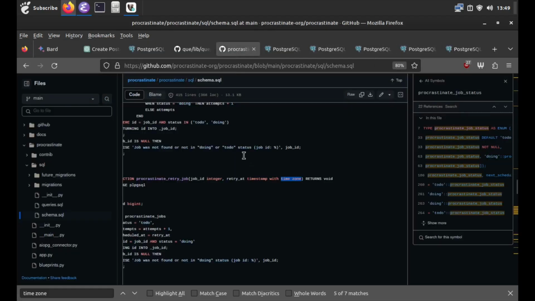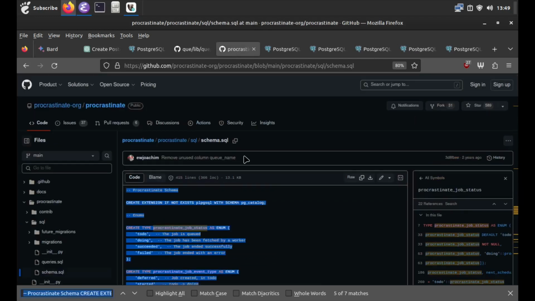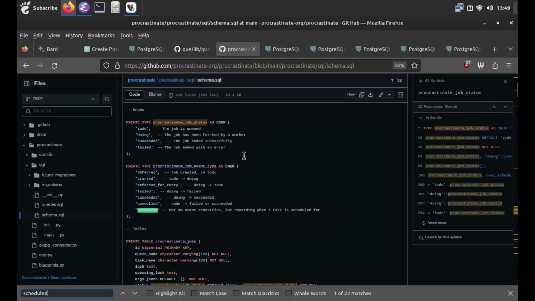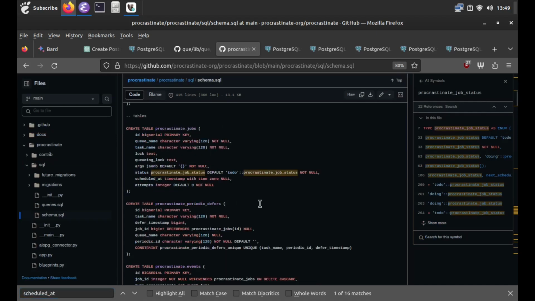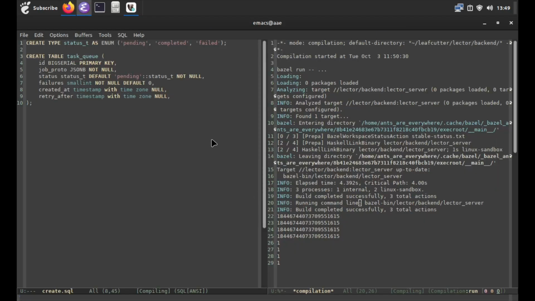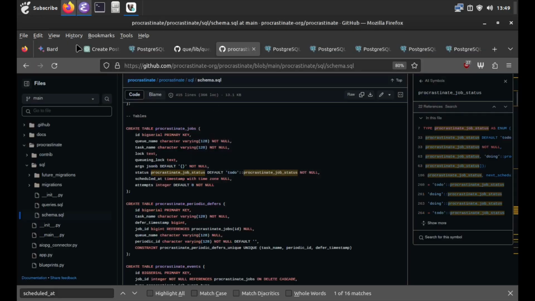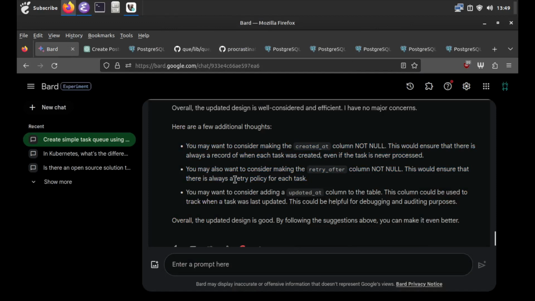Where's the procrastinate thing? Yeah, not null is good. I feel like retry after can be null though, because you may not want to retry ever. There's always a restart policy for each task.